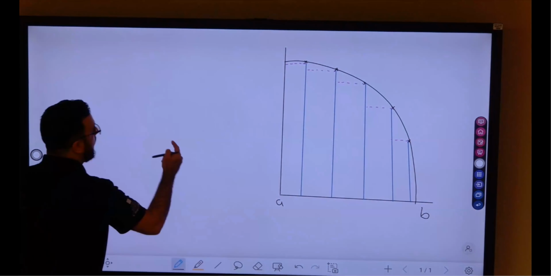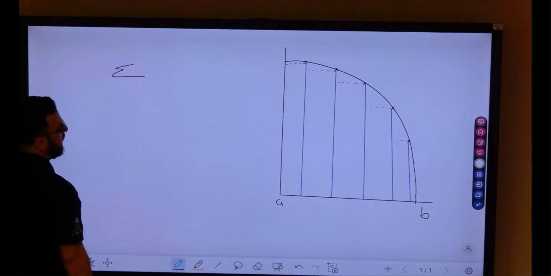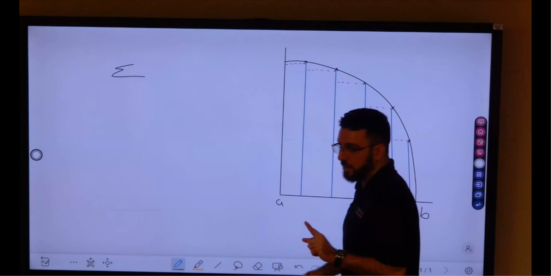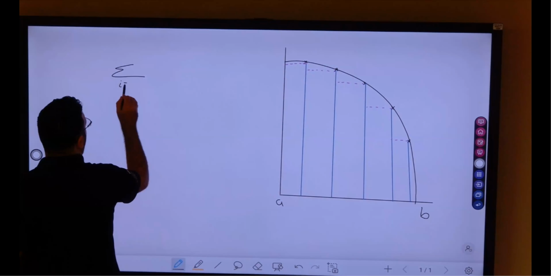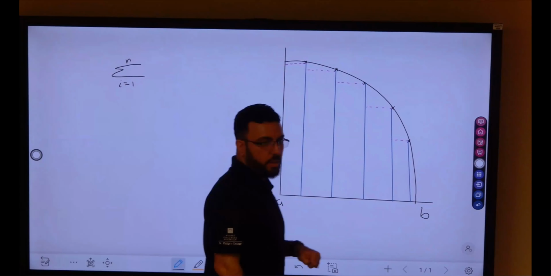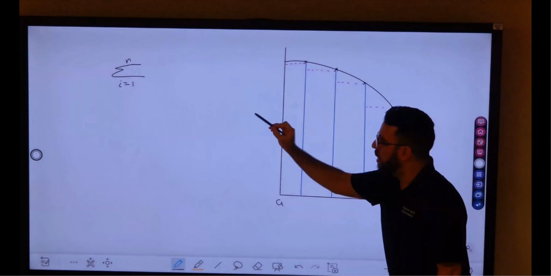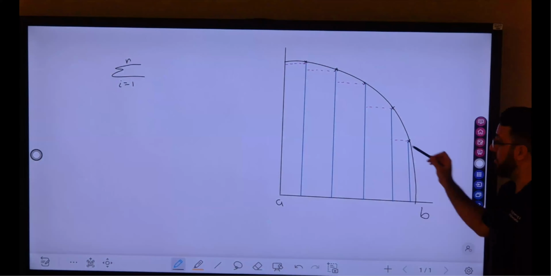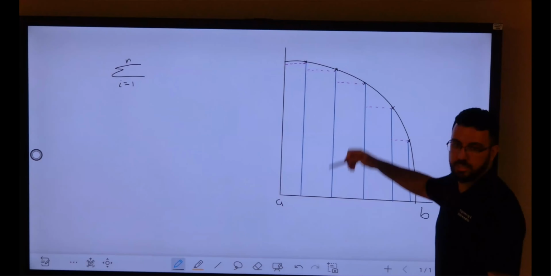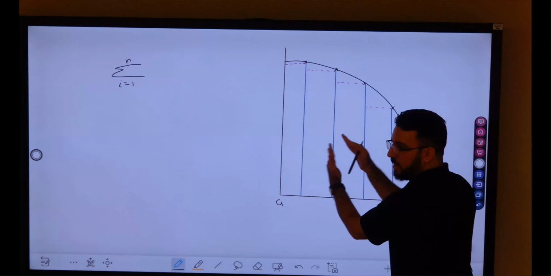So if I'm taking n rectangles, can I say it's a summation? Now we're going to check for the rectangles. We're going to say summation from rectangle 1 to n. We're going to take n rectangles for the whole area, from rectangle 1 to rectangle n. For this graph, we have only 5, but I'm saying I need to maximize. I'm going to take 6 rectangles, 7, 8, and keep going. Like the distance, the error is going to be smaller, smaller, smaller.